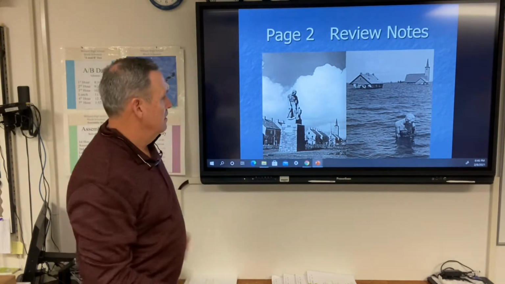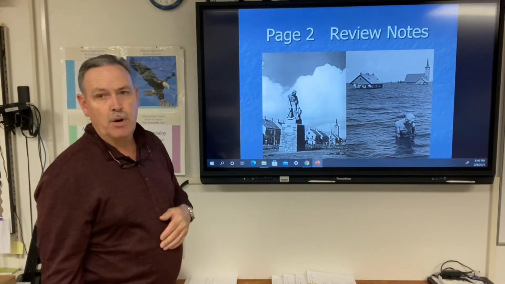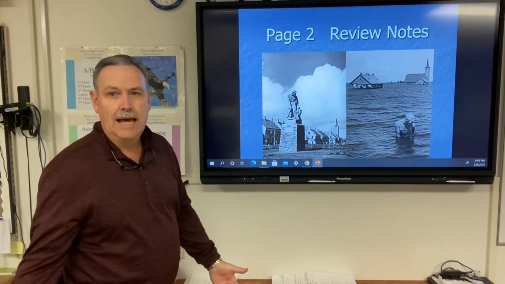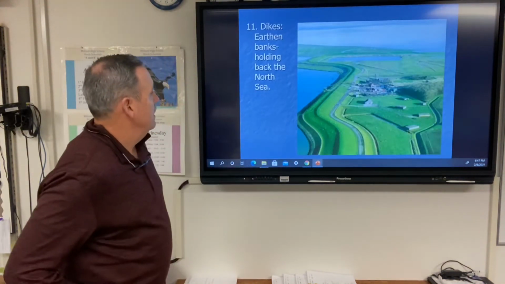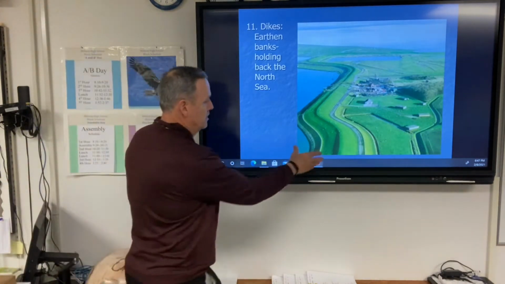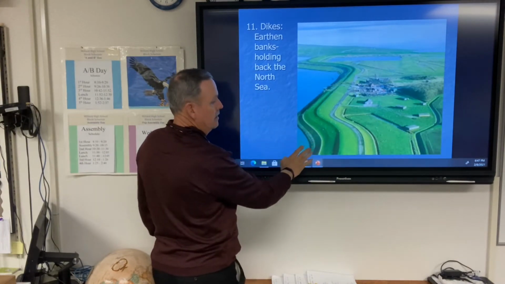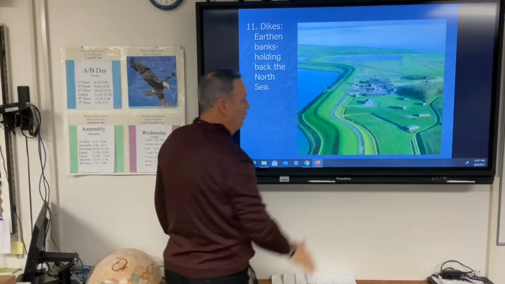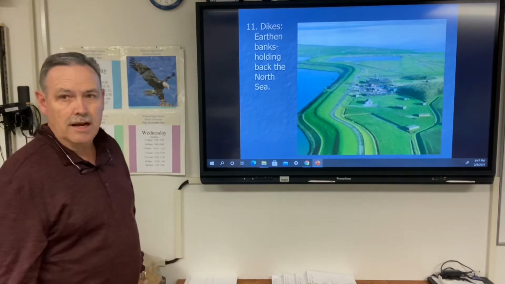Anyway, I also am guessing that these pictures were taken quite a few years apart, but again, it is the same location. So you can see maybe 8, 10, 12 feet of water. So the dikes are earthen banks holding back the North Sea. You can see here is one of the dikes. You look on this side, it runs down to the water, but as you go down the other side, it's a little bit farther down to the land, to the farm ground. And so the water level is higher.